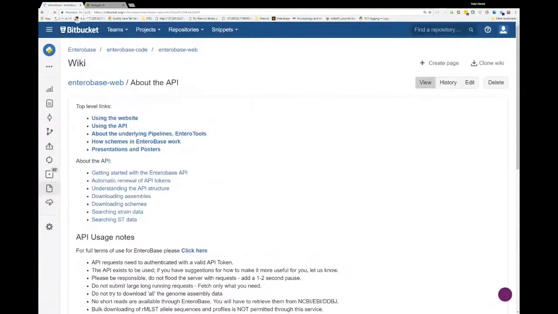So that is the bulk of the content that will get you pretty much 80% of where you want to go in EnteroBase, based on what people have been talking to me about. I will show a few examples of some interesting ways of fetching data and interacting with the API using the interactive documentation. But smart cookies among us would probably already be playing with that and breaking it and doing all sorts of things.